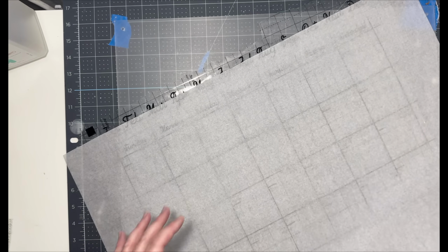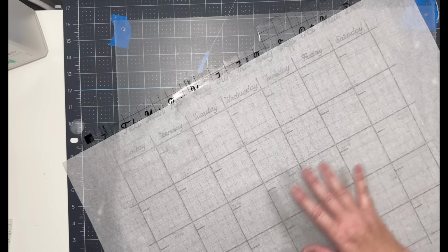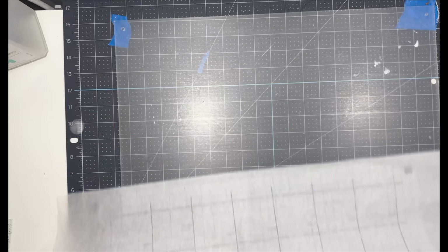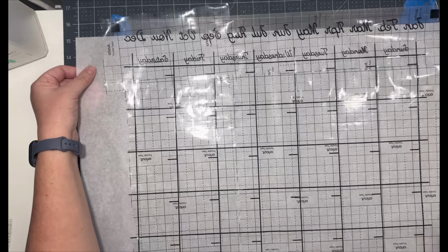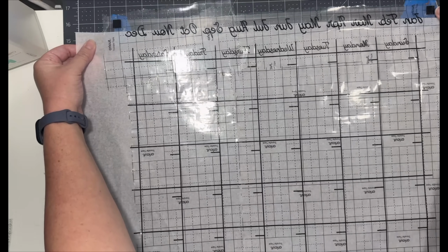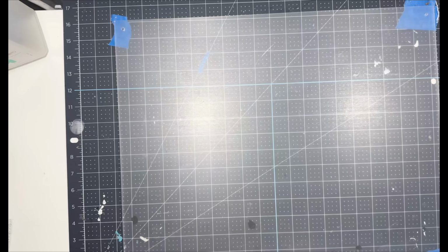So here what I'm doing is I'm just taking a little bit of parchment paper, or wax paper works. Nope, I lie. Just parchment paper. I always say wax paper too, but it does not work the same. I'm using the parchment paper on one side, obviously the sticky side. This way I don't get it stuck to anything by accident. It gives you the ability to move things around a whole lot easier.